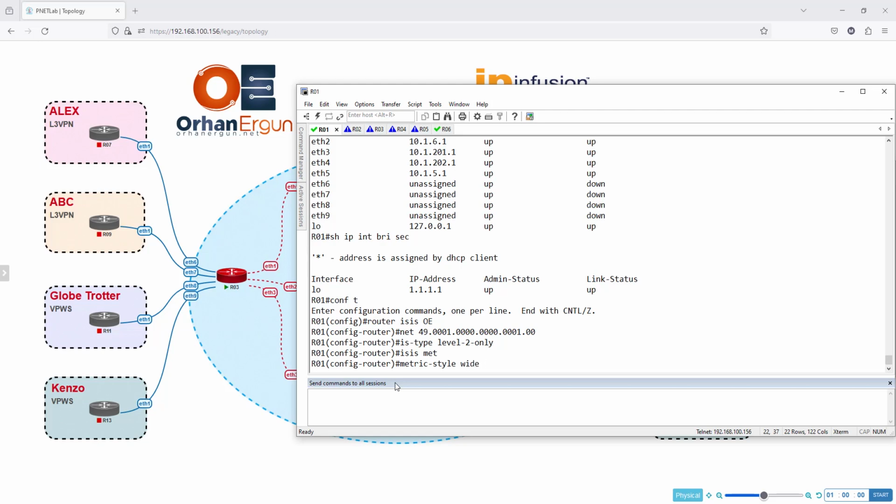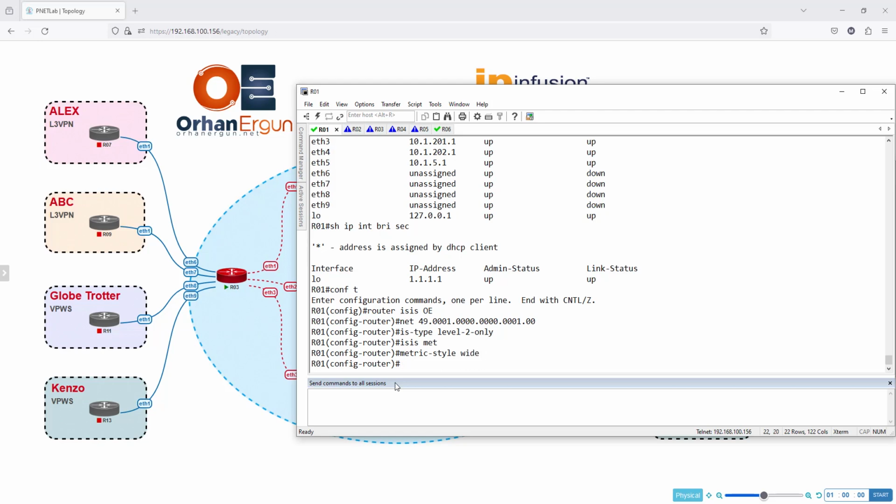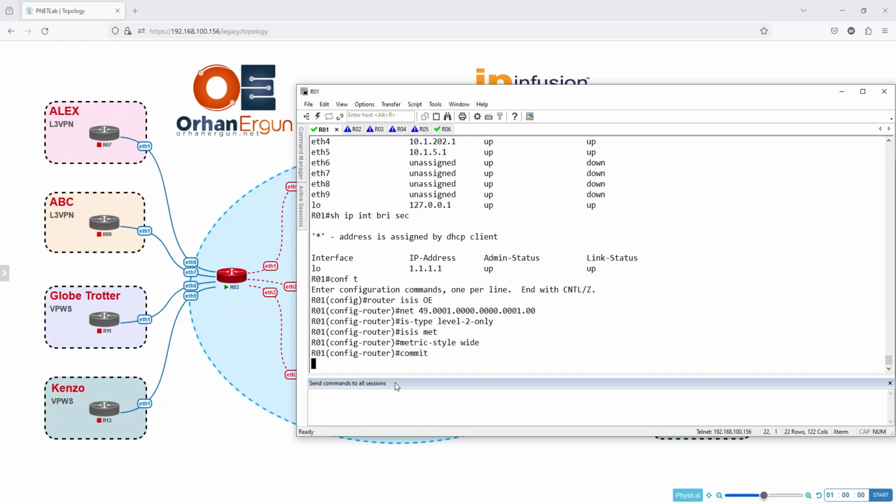Why am I using metric style wide? As a matter of fact, for traffic engineering, for some other features that we are going to use, metric style wide is something which is necessary. So you can just configure metric style wide under each one of the interfaces, or you go with the default metric, which is 10. So I'm just going to say commit for this part.